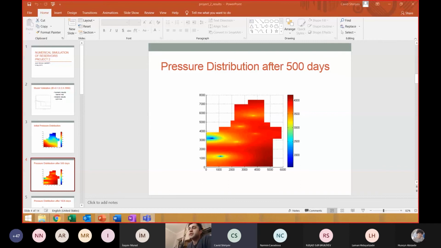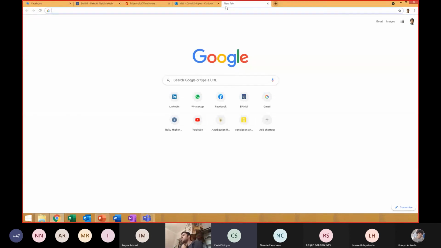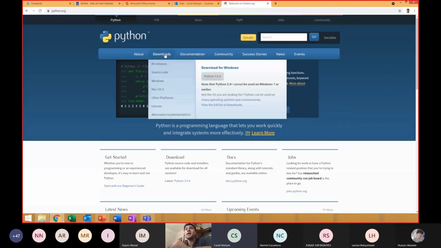There are three important steps. But since you asked, I'm just going to briefly show how to download Python. I'm assuming that most of you are using a Windows machine, but it's not very different for a Mac. For Linux, Python comes installed by default. But if you are using Windows or Mac, you can just go to python.org and download the version which fits you best. This is the most suggested, most recent version of Python for Windows.